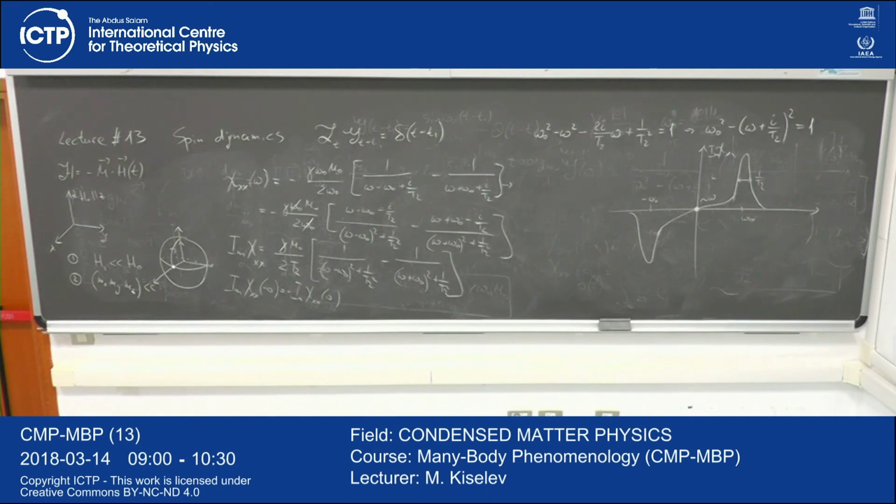Diagrammatic Monte Carlo is a powerful method which allows one to generate a certain order of diagrams, dress them using bold diagrammatic Monte Carlo, and actually solve reliably. So you sum up to millions of diagrams, which is of course impossible analytically. You can proceed with a few orders of perturbation theory. If you're lucky, you can do second order. If you spend years of your life, you probably can do it correctly in third or fourth order. But Monte Carlo provides you the opportunity to do it on a computer.